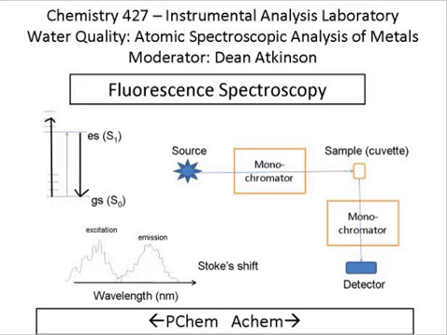And keep in mind that I've only drawn the electronic states here and the vibrational manifold coming off of the electronic states, but in principle, every one of those electronic states spawns a whole range of rotational states. So there's really almost a continuum of states in this region and a continuum of states in this region that you can be exciting from and to. One point being, though, that all of these photons start here and go up to various levels up here. So all of these photons are bigger than the original photon that I drew.